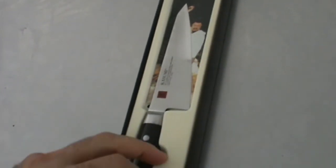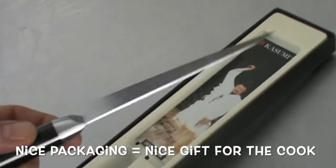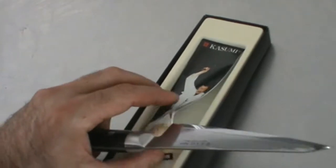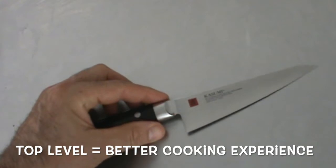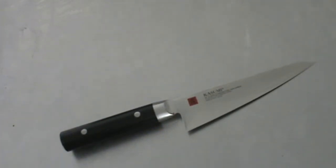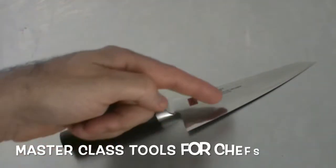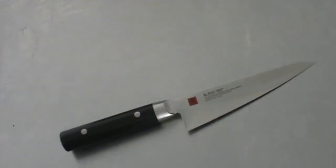Let's get a closer look. When I handle these I like to be very, very careful — I don't want to get my fingers all over them, plus the blade is just super sharp. These are packed and handmade in Sekai City, Japan — that is the home of the world's best knives if you like the Japanese style. This knife is 64 layers: 32 on each side, clad around a center core of super steel.